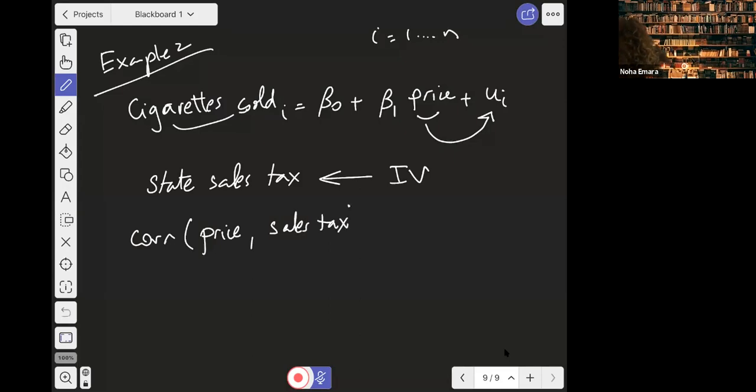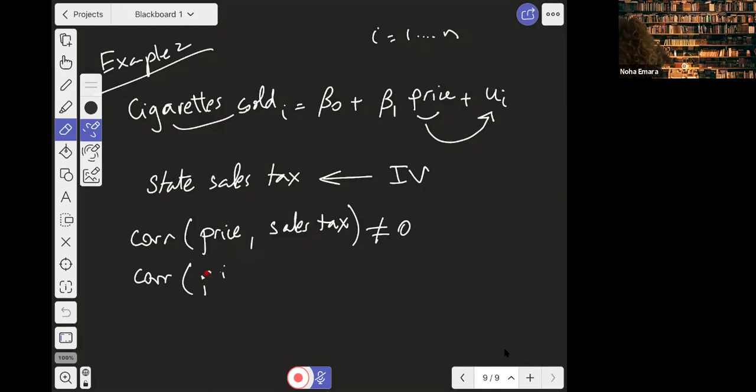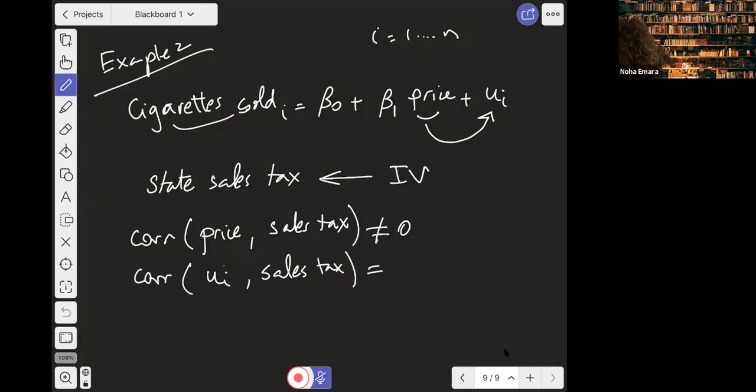We're not 100% sure about the second one, but we need to test it. The second one is about the correlation between the error term and sales tax, and we need it to be equal to zero.